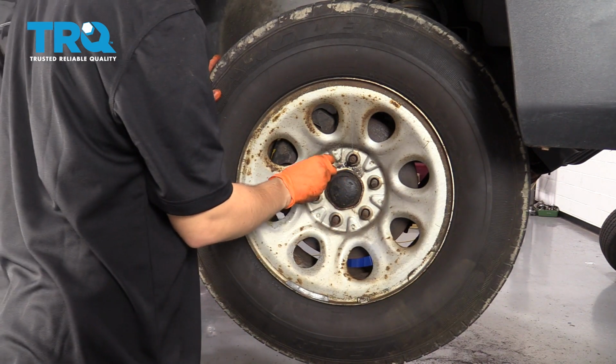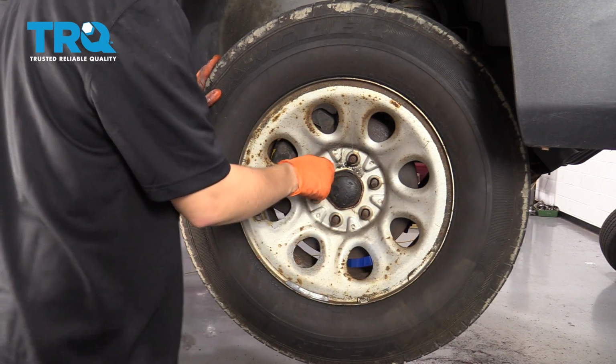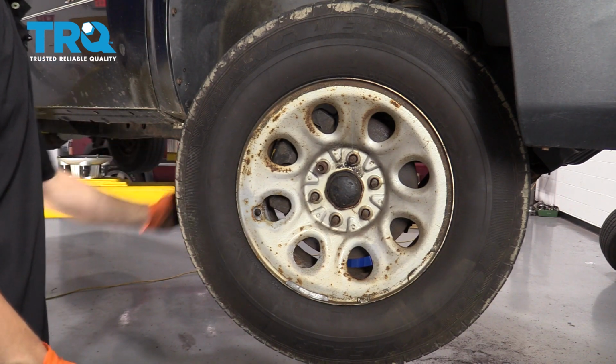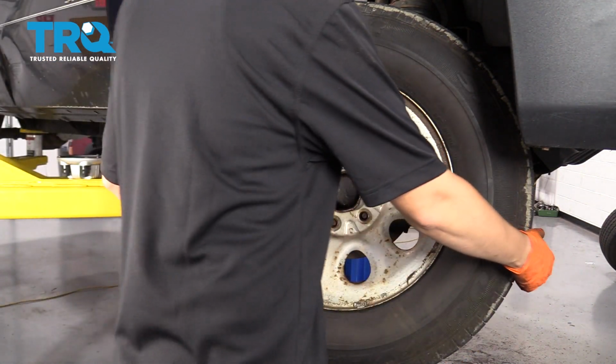If your wheel is seized onto the hub like this one, put on a lug nut and use a hammer or rubber mallet from the back. Hit the tire, not the rim, and take the wheel off.